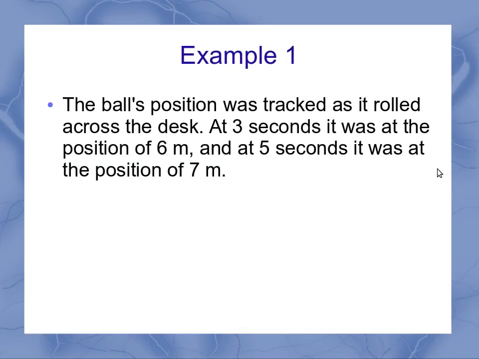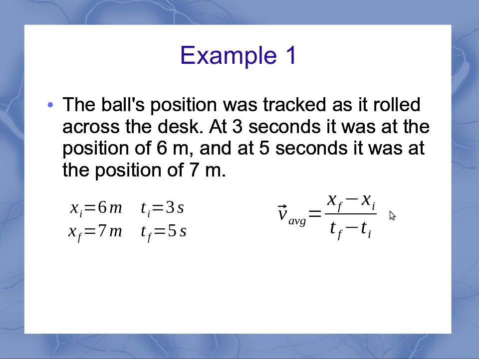If I take a look at some example word problems, I can see how I can use my formulas. In this case, I've got the ball's position being tracked as it rolls across the desk, and I'm given two specific points. At three seconds, it was at six meters, and at five seconds, it was at a position of seven meters. So it makes sense to use my expanded version of the average velocity equation and to take the specific data points I have for my initial time and position and my final time and position and plug those into my equation. If I plug those in, you can check the math later, but this gives me 0.5 meters per second, because I moved a displacement of one meter in two seconds time.